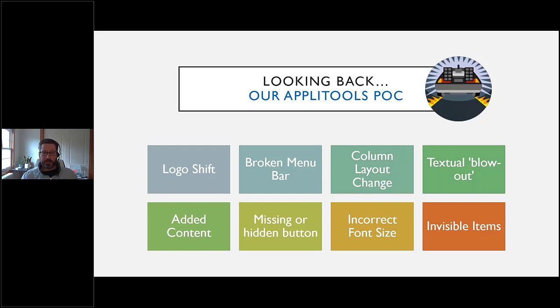What you can do, if you don't want to go to your developer and ask them to make a whole bunch of changes, or if you don't want to have to go digging through your defect log and find images of what went wrong or what went right with the rendering of our applications, is what I did: before we did the eyes check, we injected JavaScript into the pages, so for the websites that we test, to make things happen. Obviously, you can manipulate a page with JavaScript, and that's what we did. So the 8 things we did: we took the logo shift.